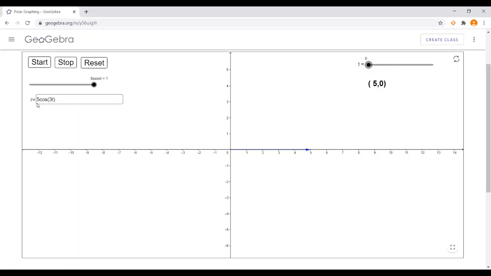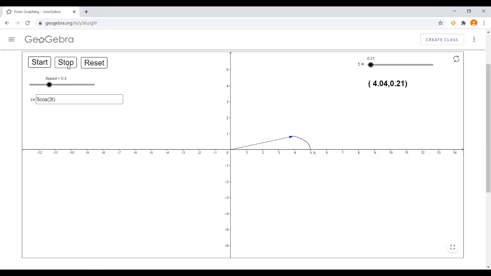So we should know that that's a rose curve, and since the number inside there is odd, we should end up with 3 petals. I'm going to slow this down a little bit so we can see how it's drawn. So as of right now, we have our angle of theta in there. Notice we have this blue arrow pointing to the first point on our graph.